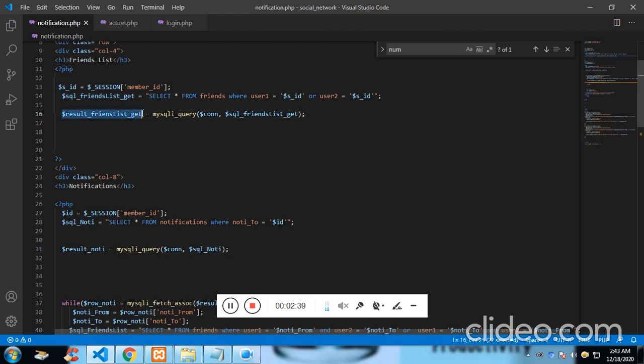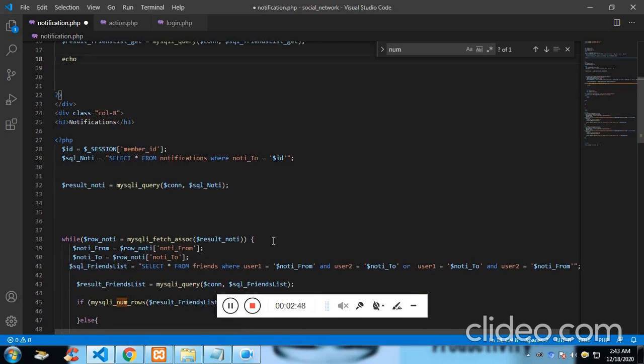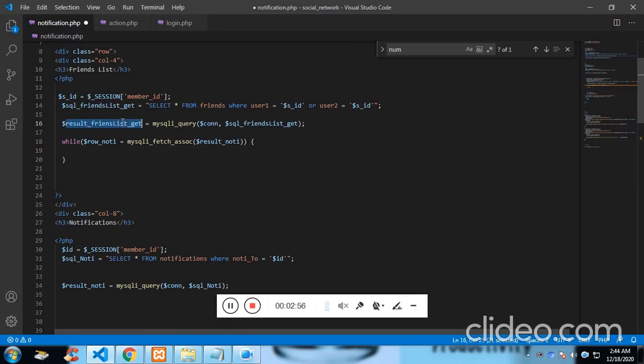So if we find either one, we want to echo. We have to make it as MySQL query fetch array, which will make the array into a named index, which we have already seen many times in this series.